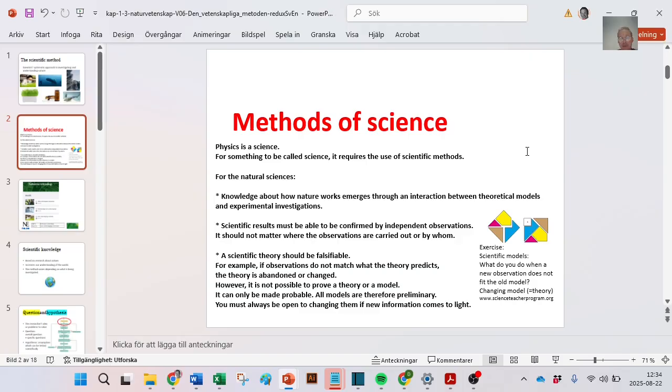But the theoretical model that has evolved is that the Earth is actually round. And this is a step that humankind has taken in the name of science with the scientific method by adding new observations or a new experiment. So if new information comes to light, we must always be open to change, the way that science has always changed, and change our model.